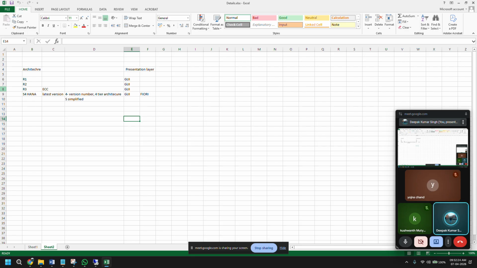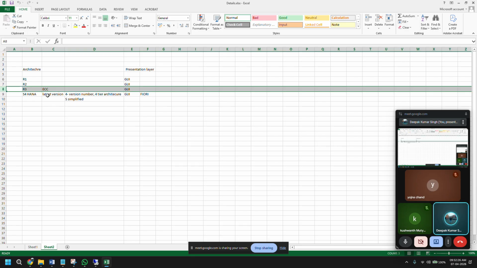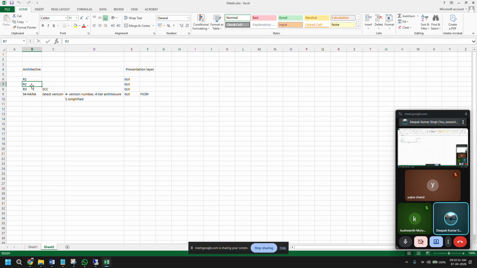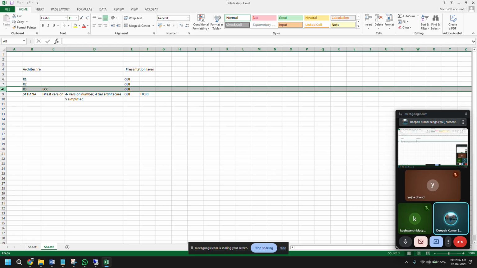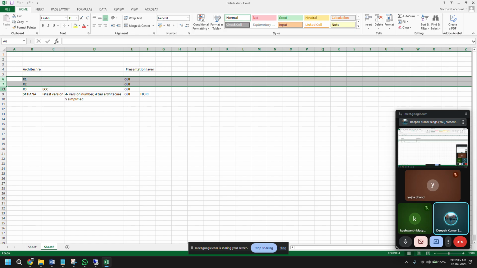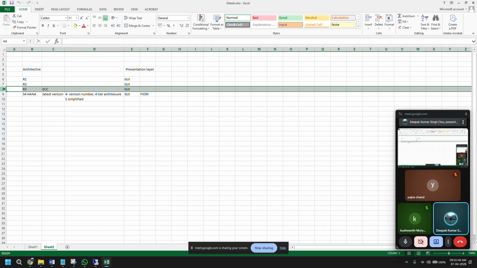Yeah. So as I said, if someone asks you, can you tell me the architectural hierarchy in SAP? You need to say first R1, then R2, then R3, then S4 HANA. R3 was very successful actually, so this is why most people ask this question in interviews. Even today, no one is using R1 and R2. But you will see some organizations who are still using R3 architecture, in ECC. SAP is trying to push them to upgrade their system to S4 HANA.